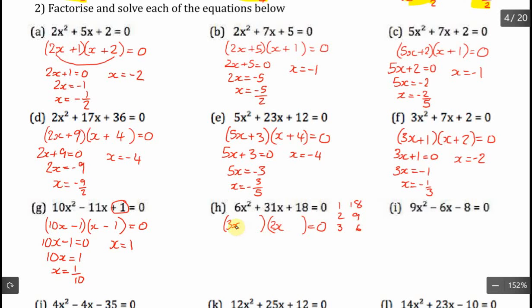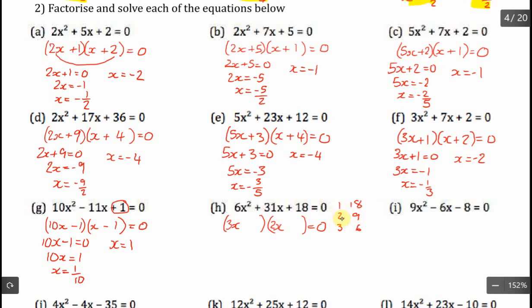Now let's try doing this. So one of these numbers is going to get tripled, the other one doubled. Now if I triple that, that's going to get me too high, so I don't want to do that. In fact, I don't think it's these numbers at all. If I triple the 2, I'm going to get 6. Double the 9, I'm going to get 18. Add them together, that gives me 24. Let's try it the other way around.